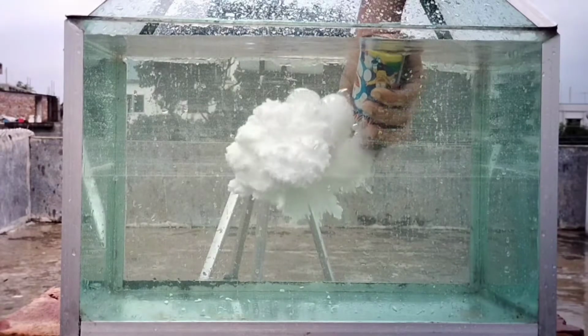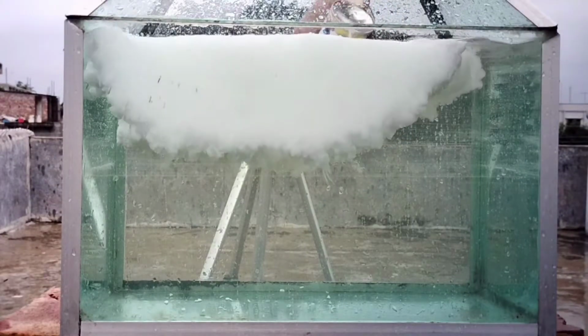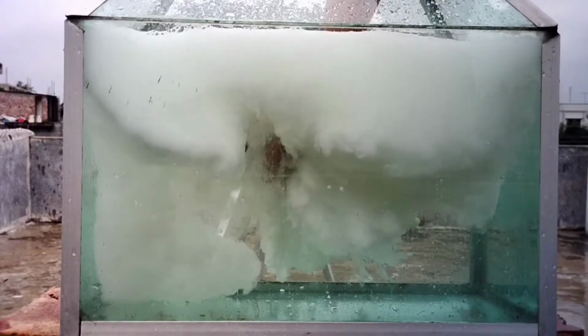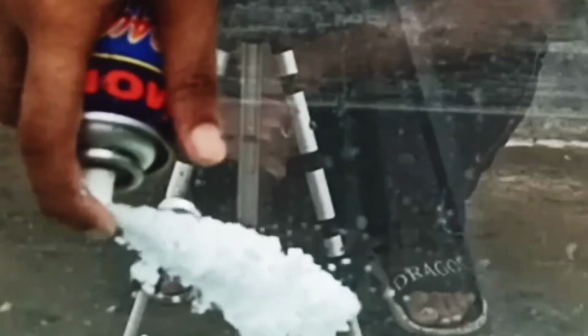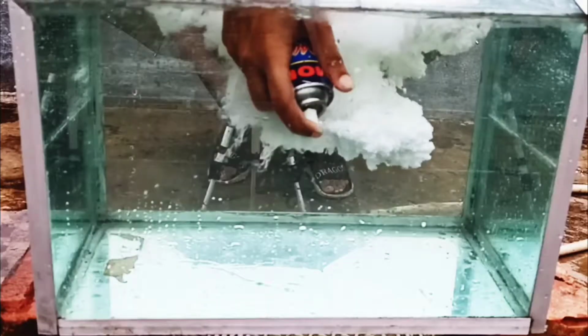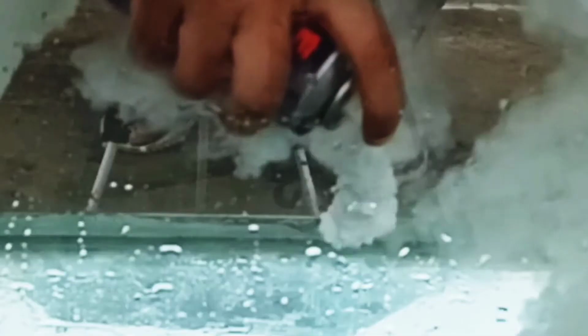So let's see some awesome slow motion shots. Alright guys, as you saw, that looks amazing, the slow motion is amazing.